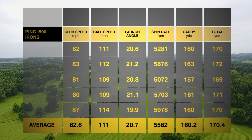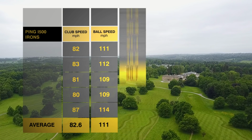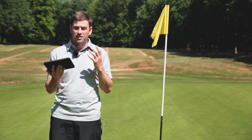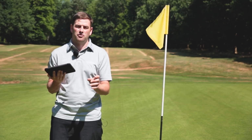So putting all this data into the mix and looking at the ball flight from the two clubs, the i500 is just winning for me, because it just seems to have a bit of a stronger ball flight. It just seems to work, and considering the fact that we've actually got a degree weaker loft on the i500, it just tells me that the technology in that club is really working. The fact that it's able to outperform from a distance point of view a club that's got more loft, to me, that's making me trust in what Ping are telling me about the technology in the i500 iron.